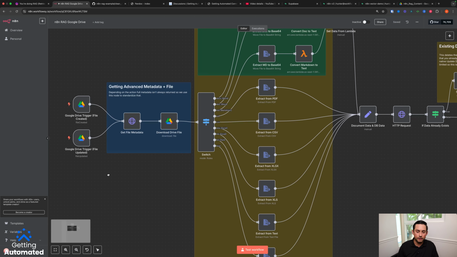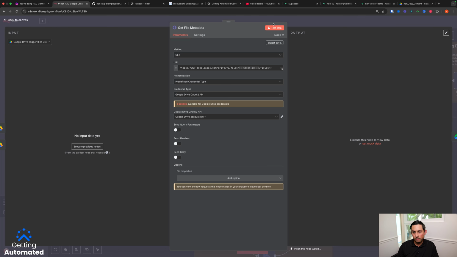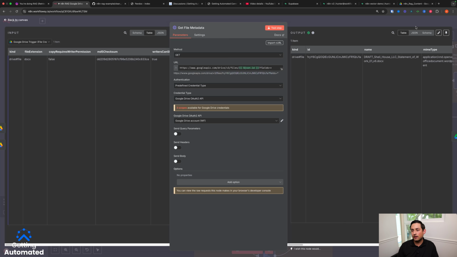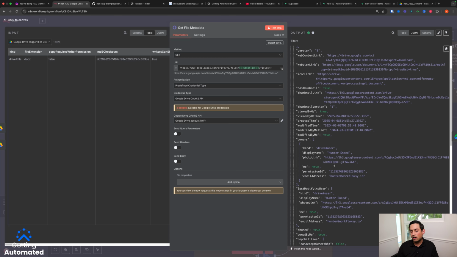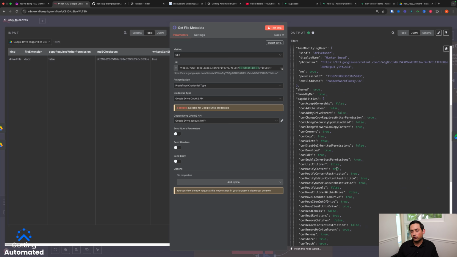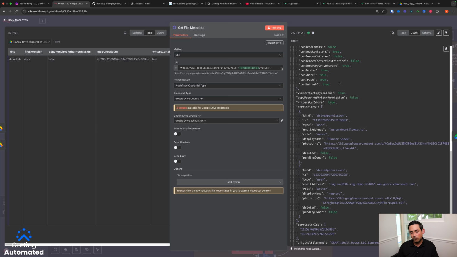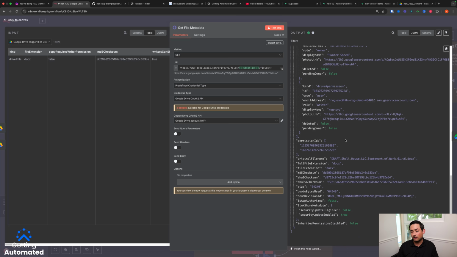And with something like this, what we're doing is getting the file metadata. And this is something that's really important. There are some ways that you can do this within N8N natively, but I found that this was the most consistent way to get all the fields out. What this does is give us all this great metadata that Google Drive provides out of the box that we can then use in our actual embedding of the file. You can see there's a lot here. I decided not to use every single one of them, but I've used a lot of them.